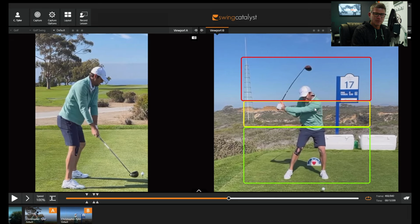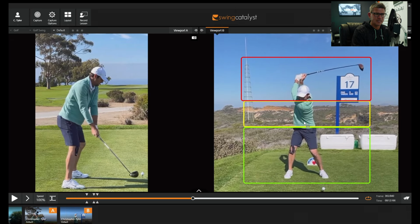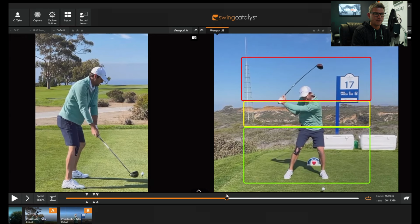And one of the most important things that he's doing from that really high hand and arm position, where you see this lead shoulder in a substantial amount of protraction, is that the lead shoulder starts to move down into a very neutral position. In order to do that, you have to be able to alleviate tension in the shoulders and the arms to allow the arms to work independently from what the rest of the body is trying to do. That's a very taboo move for a lot of you at home.